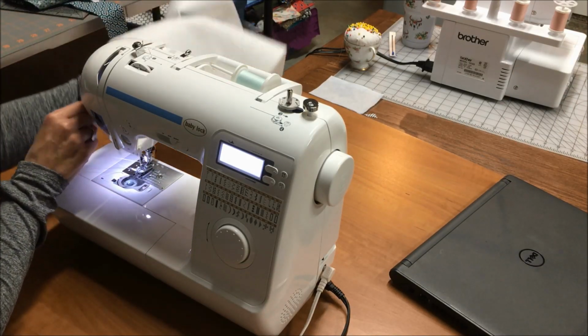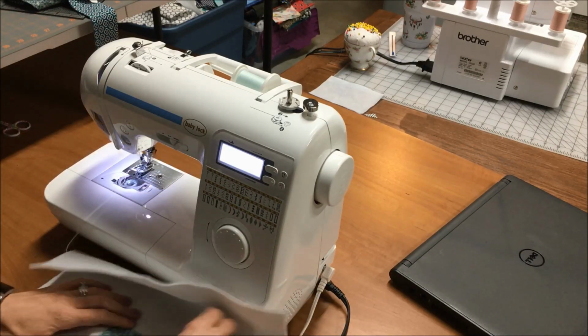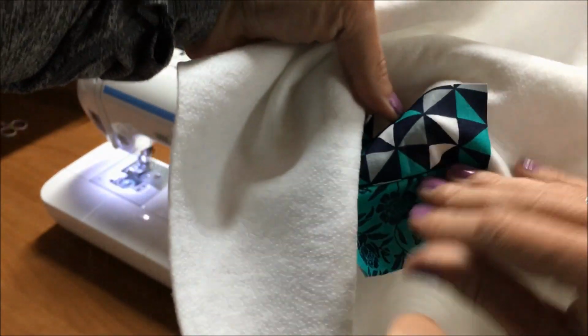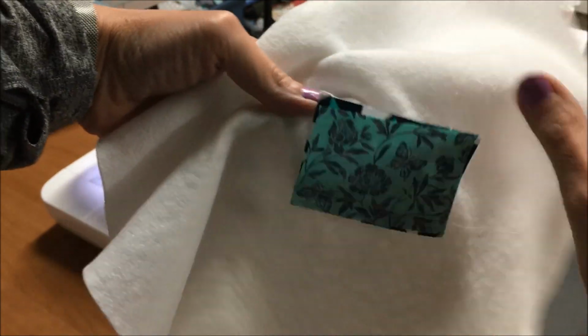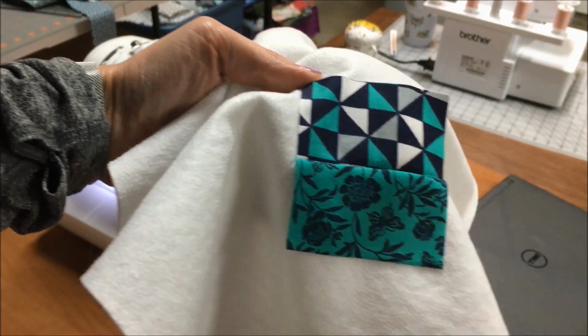Okay, so we have our first piece on here. And what it'll look like, it's just like that. And then we'll be able to open it up and finger press it down. Okay, so 1/4 inch seam, open it up, finger press it down.